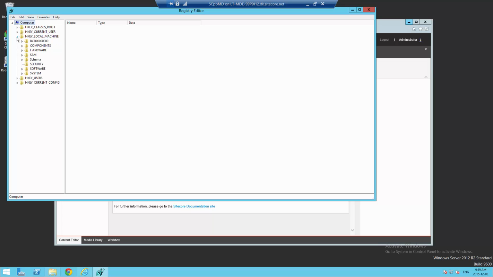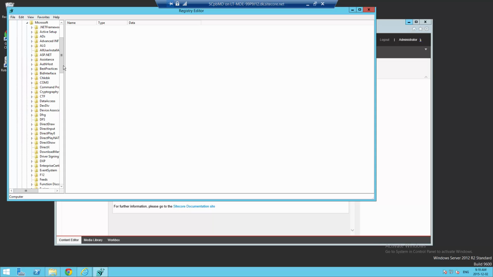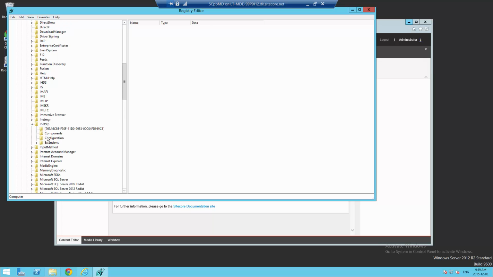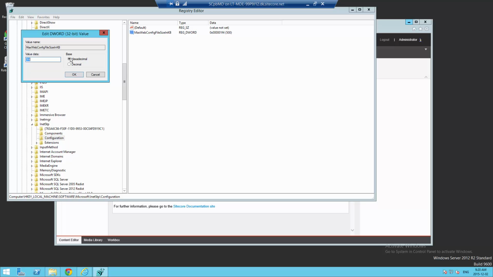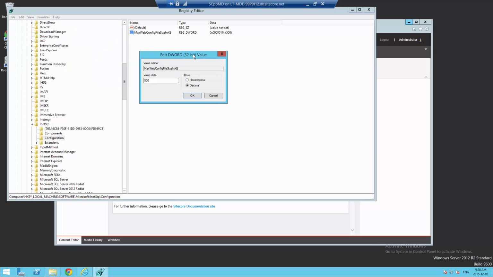So HKey local machine, and we have here configuration, and we can see here that we have the entry max web config file size in KB, and that has a value of 500 decimal.